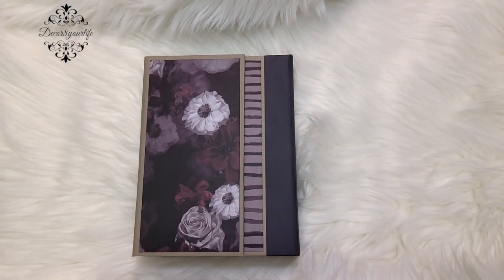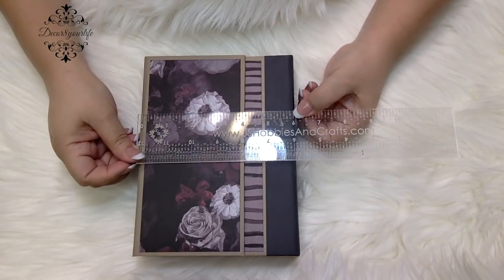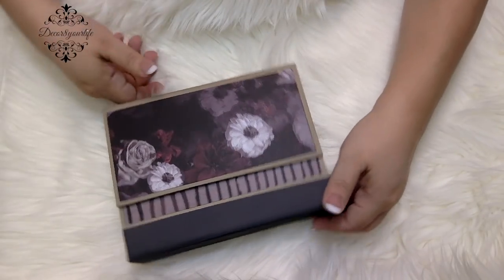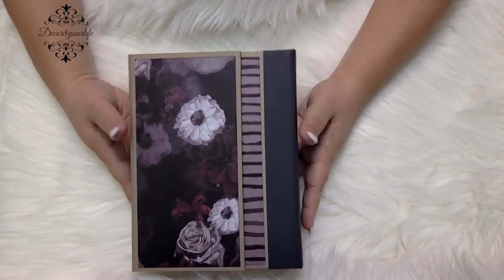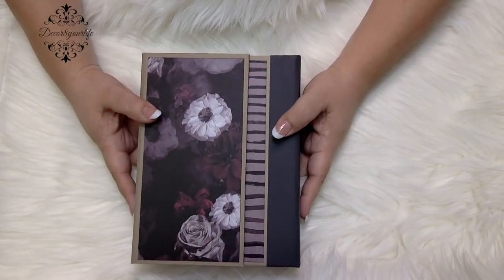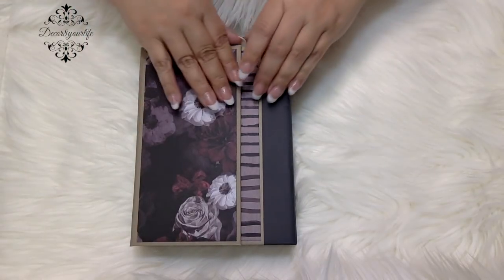Hang on just a second. Okay, it measures 6 by 8. Alrighty, I was right. So here's a 6 by 8. It doesn't require that much space on your shelf, and it doesn't require that much space on your desk, and it's so super functional. And without further ado, let's go ahead and open it up.